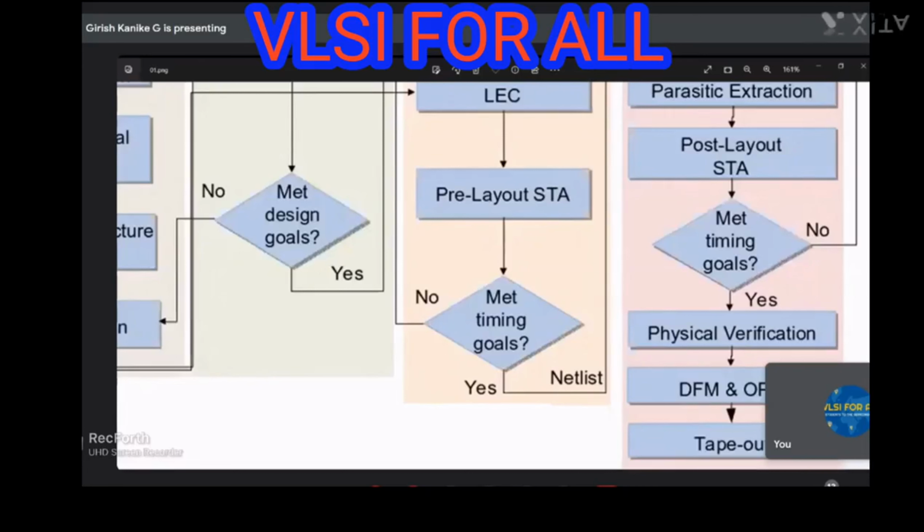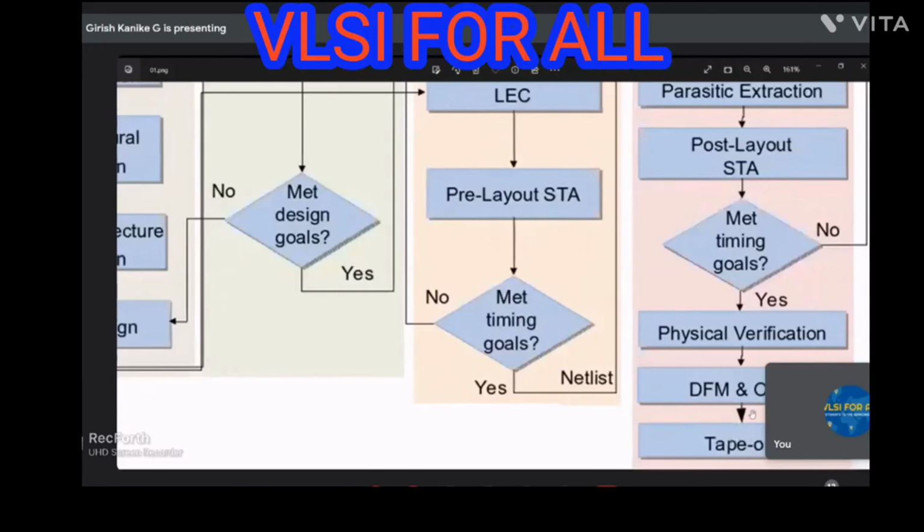And in certain areas, all around the globe, will it work the same? That is the same thing, that is related to the temperature. And DFM is, as I said, design for manufacturing, checking the chip is fit to be manufactured. Then after that, the chip will be sent to the tape out.